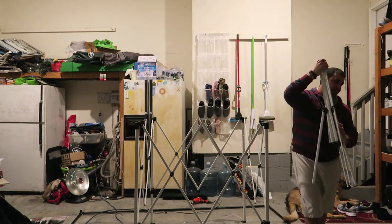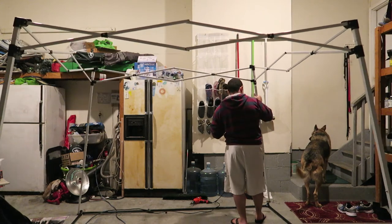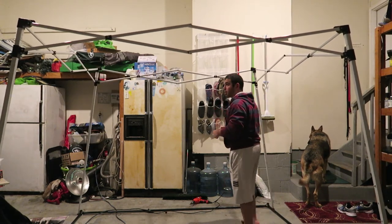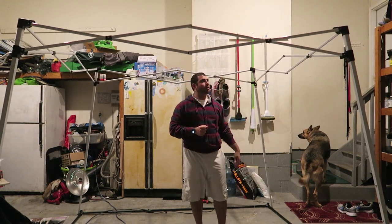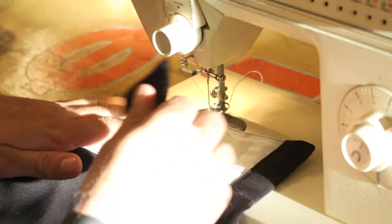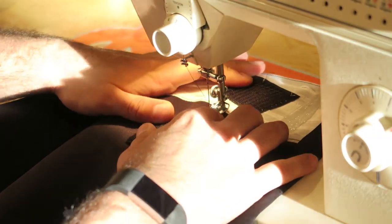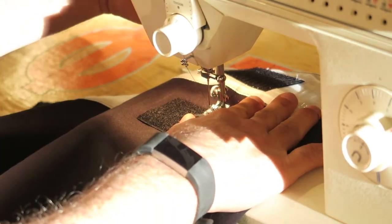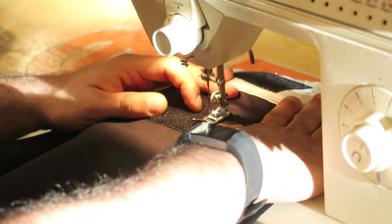Since I already owned a canopy, I tried it out. I removed the top structure and found it held very well — this seemed like the best option since it allows for the easiest setup at any event. Also, that's my dog Cyrus — say hi, Cy! I then proceeded to sew velcro pieces onto my blackout curtains, since there were no rods to slide them onto the canopy. For this task I had to teach myself how to use a sewing machine, and I've gained a new appreciation for anyone who does that for a living.